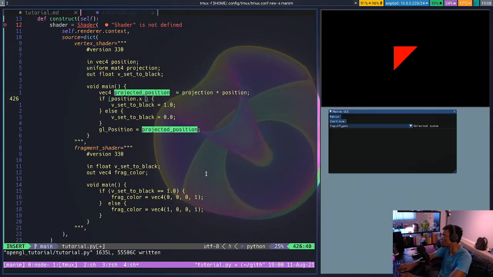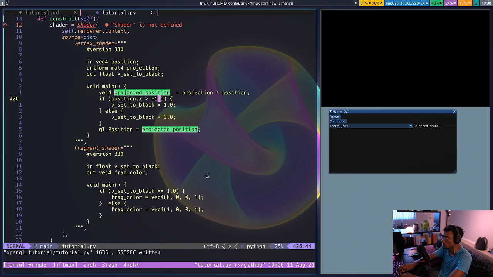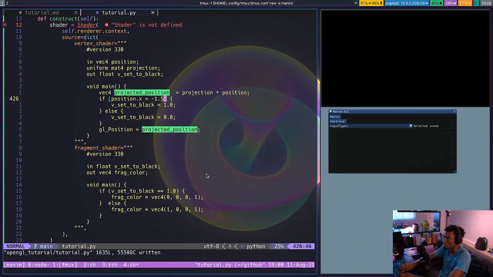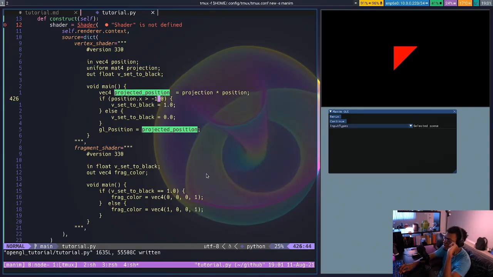So if I do greater than -1.5, and that doesn't work either. Wait, does that even make sense? All of them are greater than -1.5, but none of them are greater than -1. So that does make sense. So they're in between.